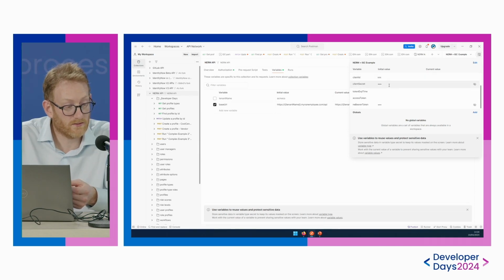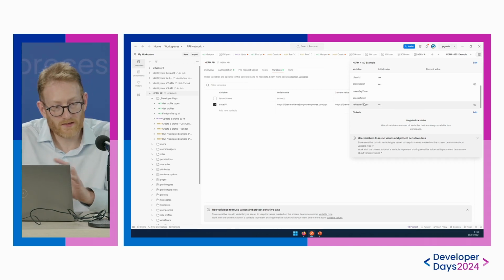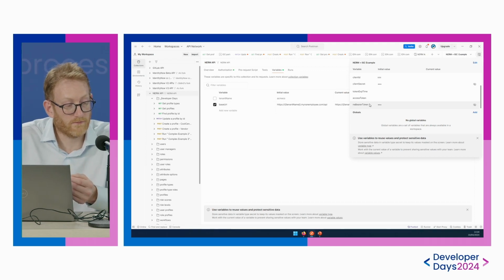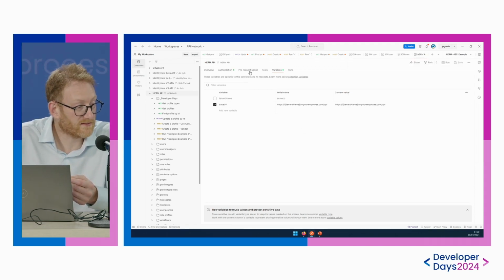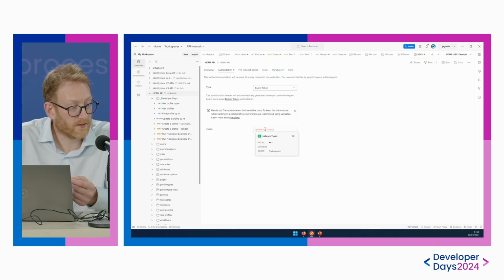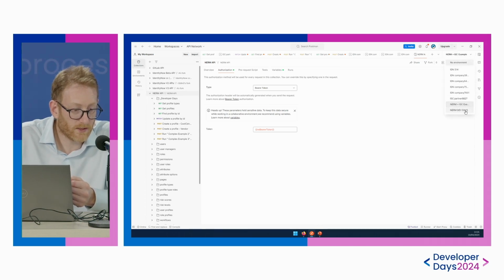You will have client ID, client secrets, of course. And the bearer token here, I've renamed the variable bearer token to NE bearer token, for instance, to prefix it with non-employee. So I don't have any collision between the ISC bearer token and the non-employee bearer token. For that, I actually changed the variable that is used for the bearer token. So I'm referencing here the NE bearer token. That way you can use the ISC API and the NERM API without switching between environments. So back to my environment.